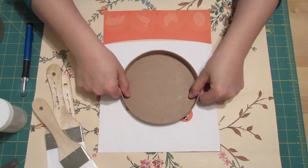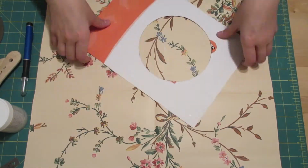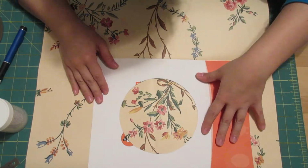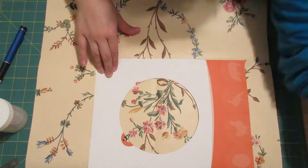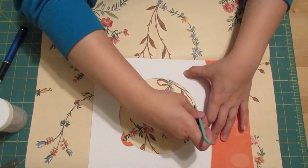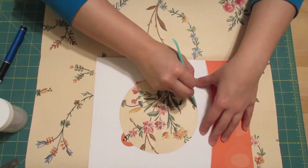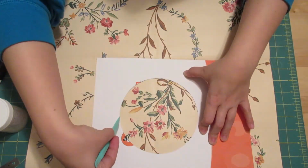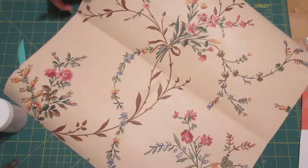I am using a template based on the size of my box to cut off my first piece. I used an old folder, which is just heavy paper, to trace it and cut it, and then I scored it onto the wallpaper before cutting with an X-Acto knife. If you're watching this, you're likely much more crafty than I am, so you probably already have most of the things that you need to make these.